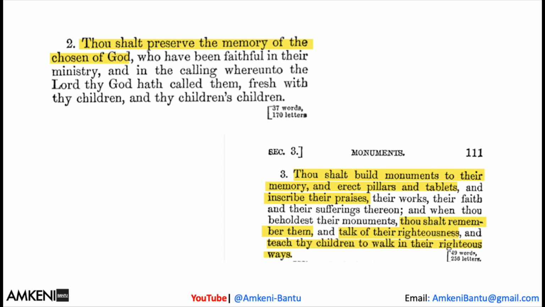Think about Kimbangu. Think about Simotoko. These guys existed within the last 100 years, some of them just 40 years ago. Yet the enemy has been trying to get rid of their evidence and their memory. No, we have to preserve it. It is up to us to preserve it. If we cannot preserve it and we are still within 100 years of their lifetimes, it is going to be erased in years to come.